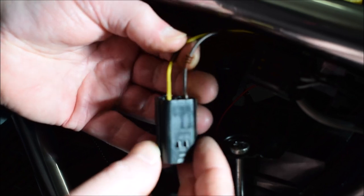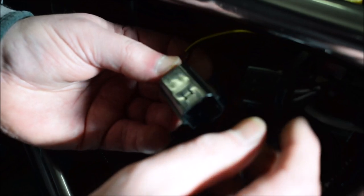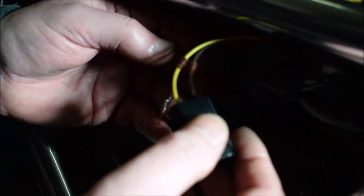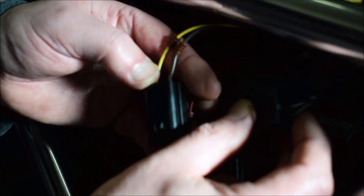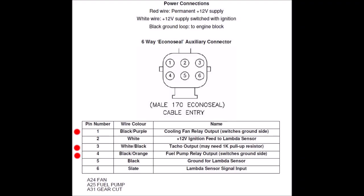So the brown on my wiring here is coming from the fan. That's going to the black and purple wire there. The yellow is from the taco, and that's going to the black and white. And then the red is from my fuel pump. That's going to the black and orange. So that would be that one. But anyway, they should end up looking like that. They push through from the back, and you can pull them through with some pliers, and then you push this yellow part of the connector in.